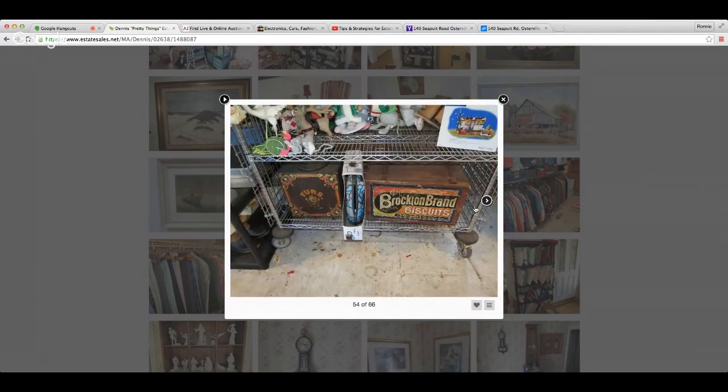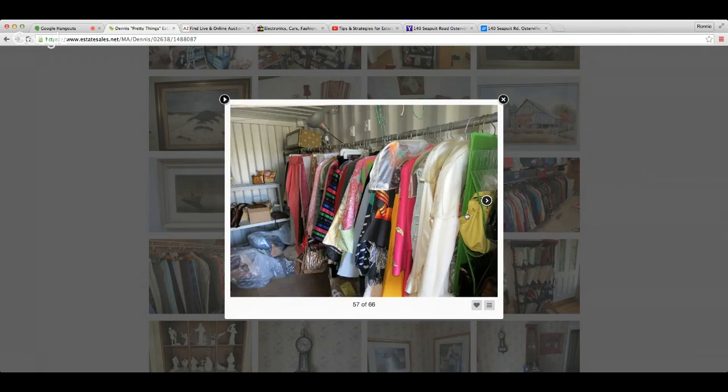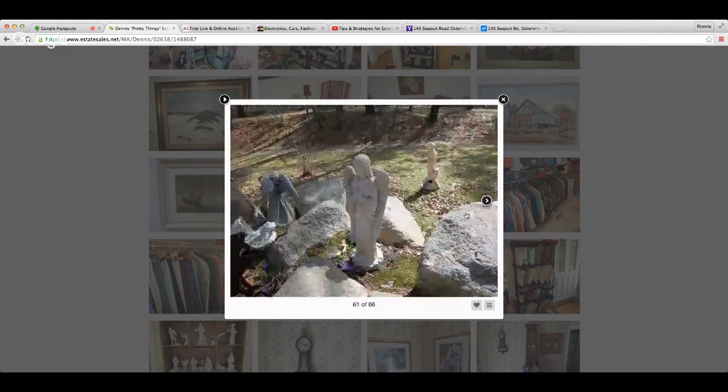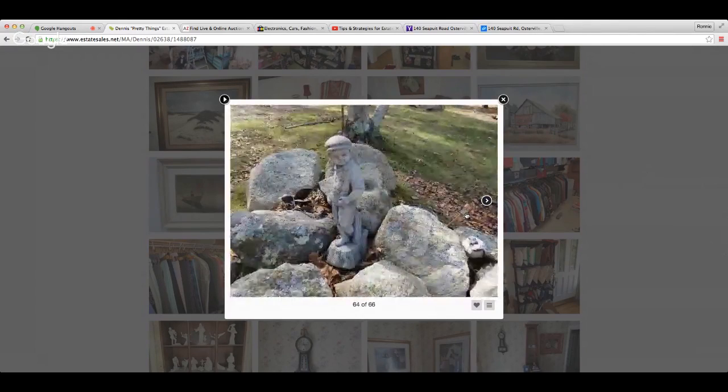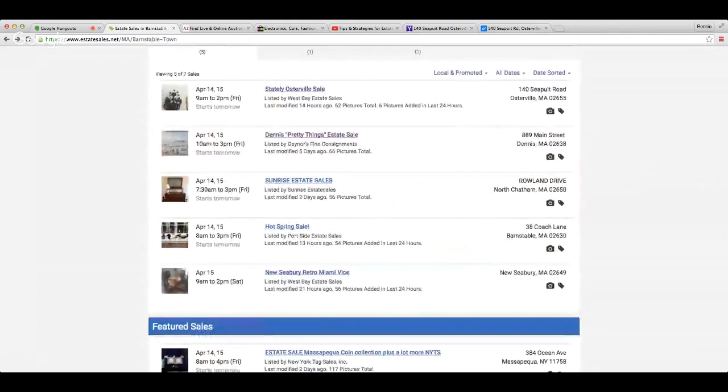You get to certain areas of the house, they have all the stuff out. Brockton Company brand biscuits. That's pretty cool because that's local to us, probably about 45 minutes away. What is this? The prom dress area, wedding dresses. It almost looks like a container or something, doesn't it? You can get an idea by the pictures too of where you think stuff may be. So if you have an idea looking through the pictures, take notes of where you think stuff is, if it's in the bathroom, so on and so forth. Go back over here. Yeah, Electrolux. That's what that vacuum probably was.